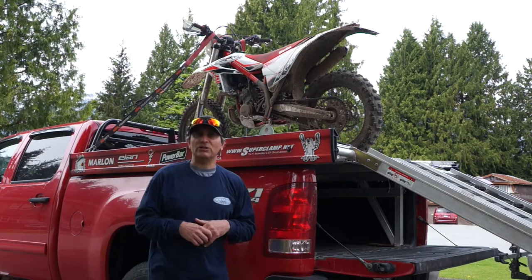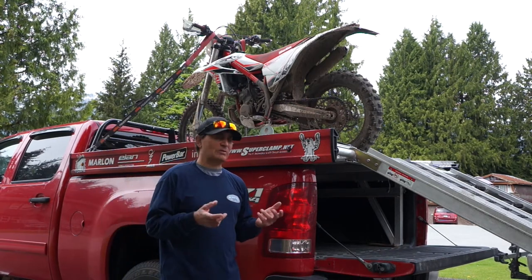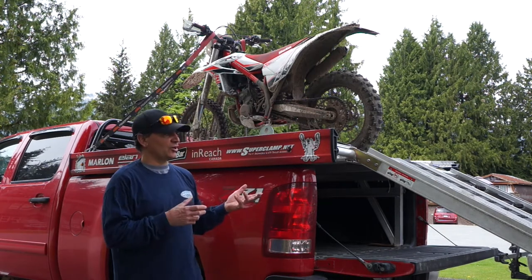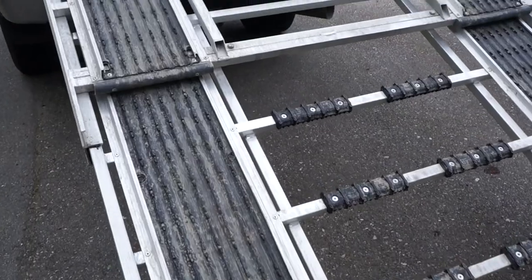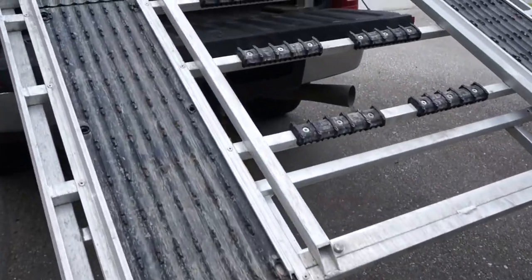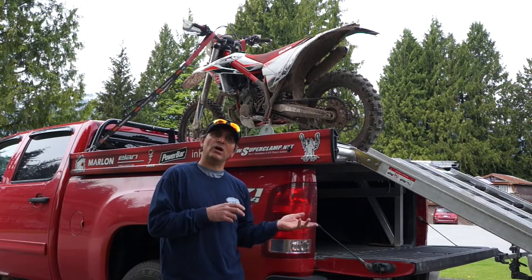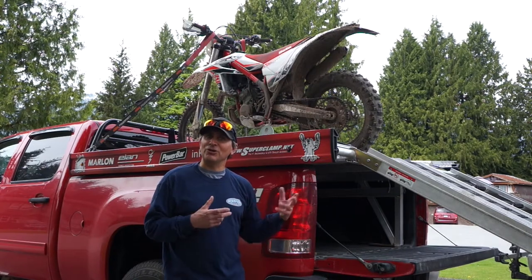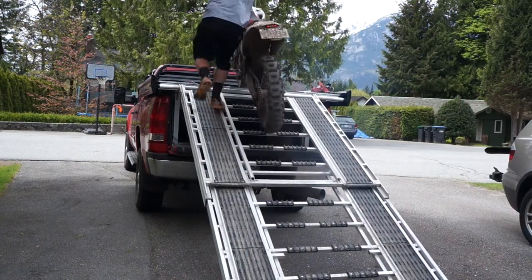As you can see, I've got my dirt bike loaded up onto the deck. A couple of things that make it easier especially for dirt biking — I use the 10-foot telescoping ramp. We've got super glides on each side, which is mandatory for loading sleds, but they also help in the summertime for riding your dirt bike up the ramp because it provides grip.